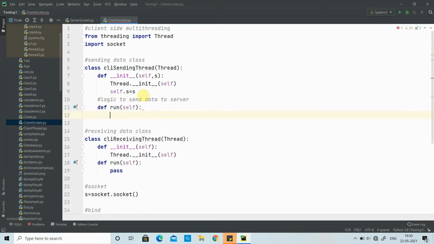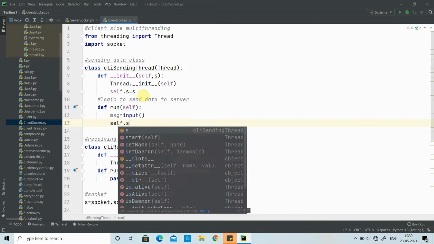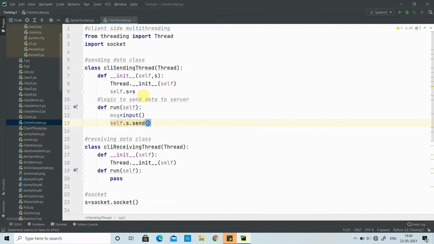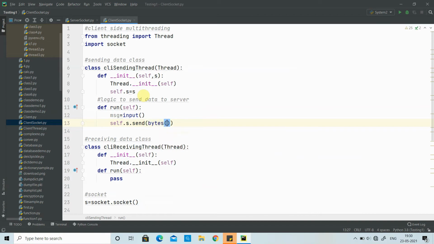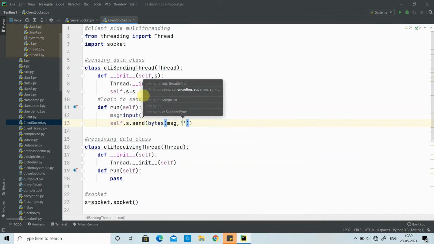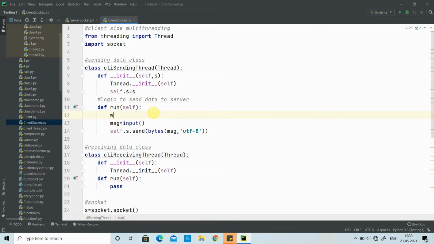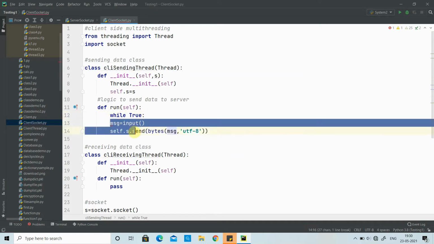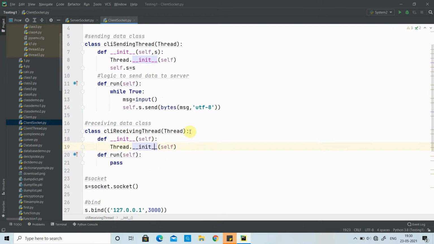While sending, first you need to get the input from the user, and then use the object and the send method, again it needs to be converted into bytes, the message followed by the encoding format. Okay, so now the message is sent. You want to repeat it, so put it in a while loop. So now the logic is ready for sending the data to the server.